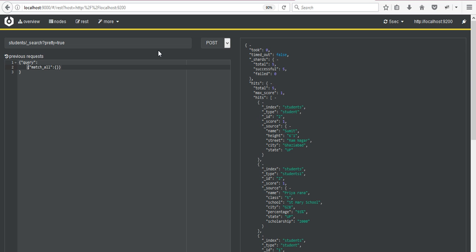the next is the get API. Get API is basically used for extracting the JSON object by performing a get request.